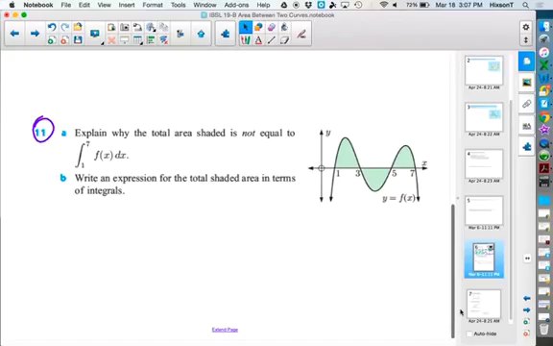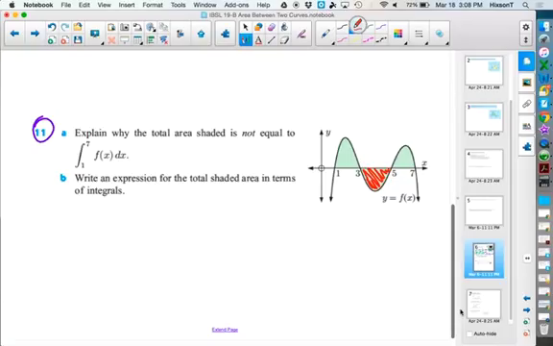Okay, part of it is negative, that's important to recognize. So why is taking the integral from 1 to 7 not going to give us the total area? Assume it's all positive. Or it only works if it's all positive. It would work if it were all positive. That's correct. If this whole thing were above the x-axis, it would work.